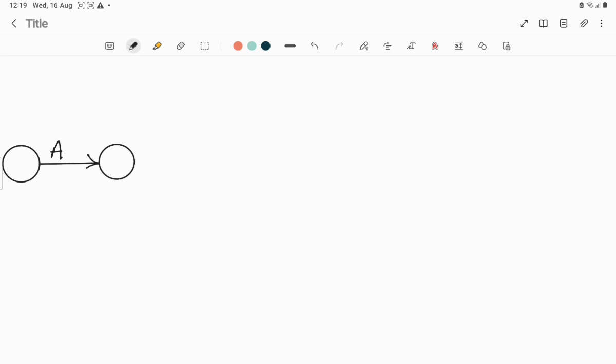Any activity is represented by an arrow like this, and at the start of any activity there is an event, a circle, and at the end of any activity there is a circle again. This one is the starting event, and this one is the end event for activity A.